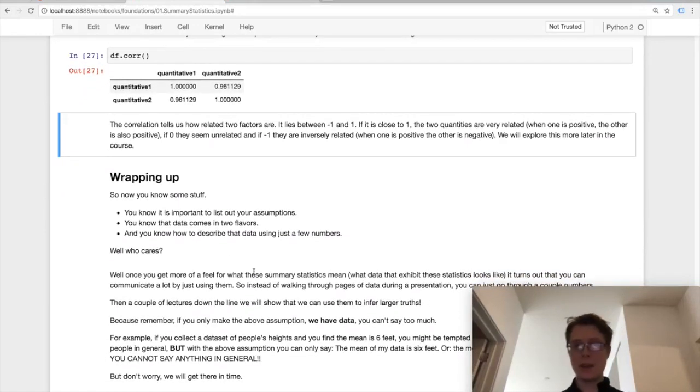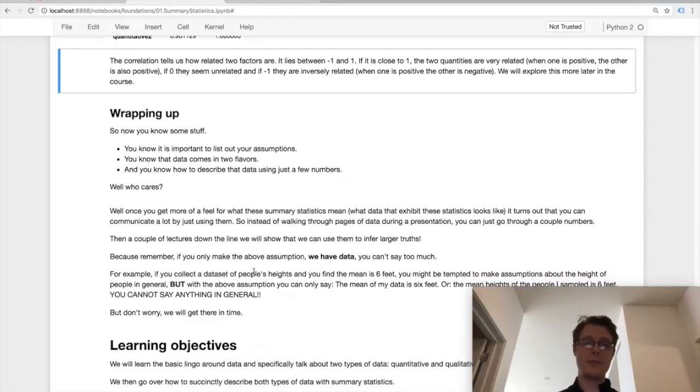So wrapping up, we now know a lot of stuff. Again, I just wanna ask the question, who cares? We care because we can ask practical questions about our data, and the way that we ask practical questions about our data is using summary statistics. Another name for a summary statistic is a function of your data, a function of your data that hopefully returns something smaller than the data itself. A moving average is like a function of your data, but it's gonna return a lot of points, so you're probably gonna have to visualize those anyway.